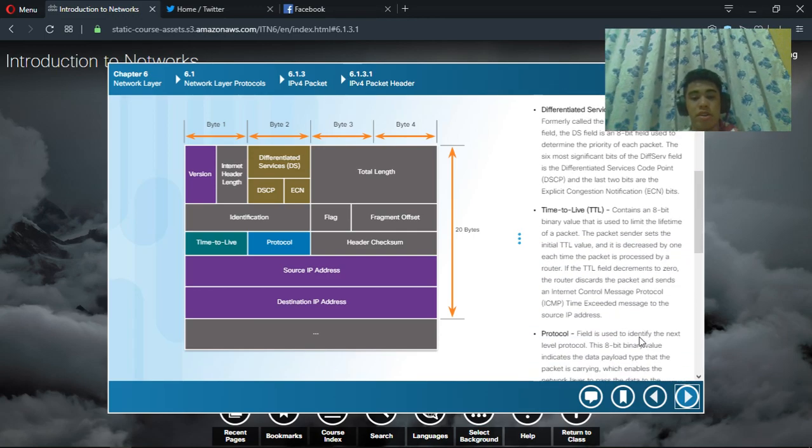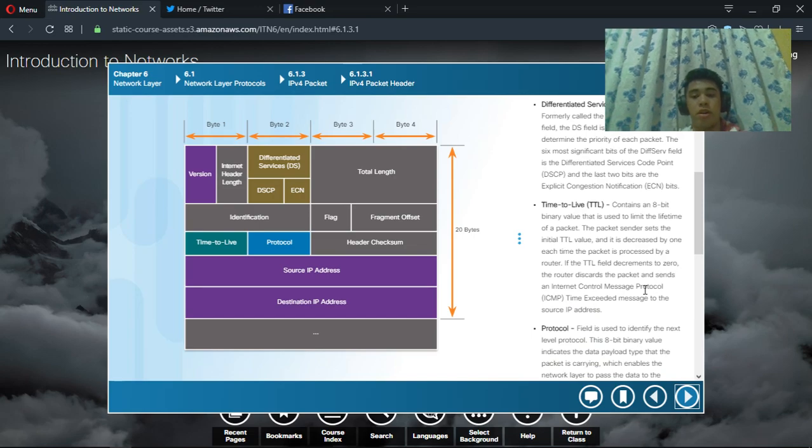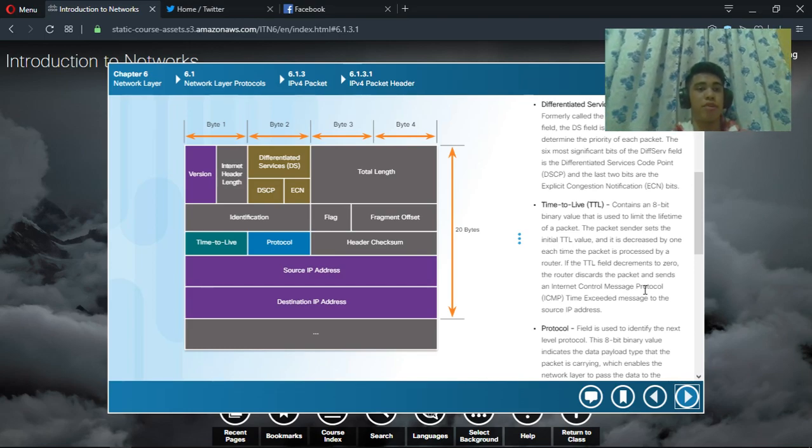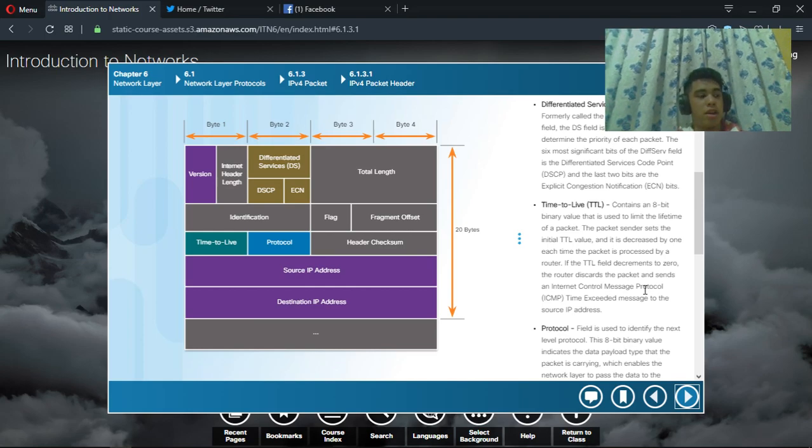Then the time to live is the amount of hops of the packet on every route. For example, the packet will pass through the first router, and it has two hops, or time to live, two lifetime.